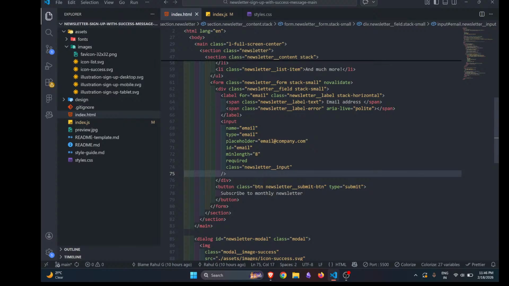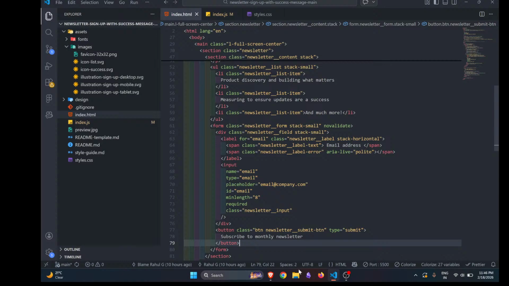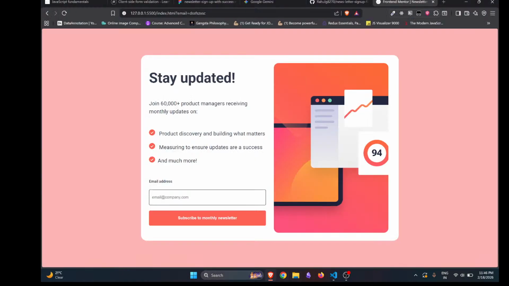So we are not moving to the next thing, which is the submit button. We are just trying to validate.